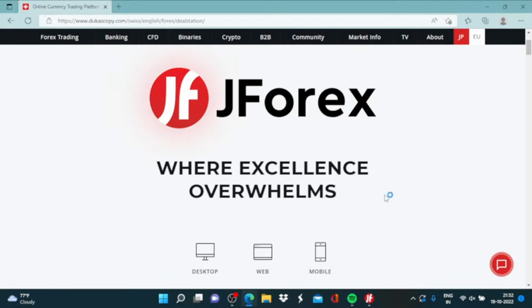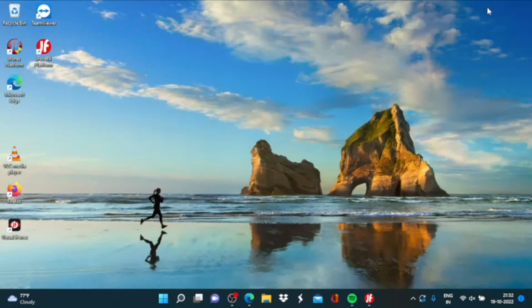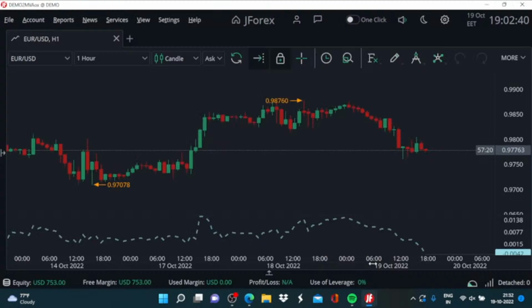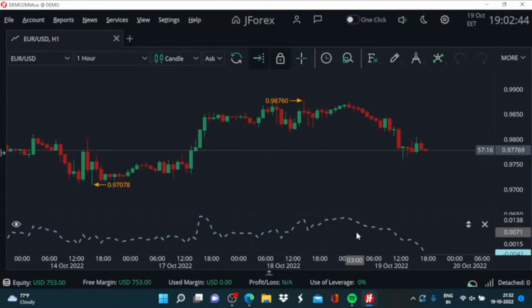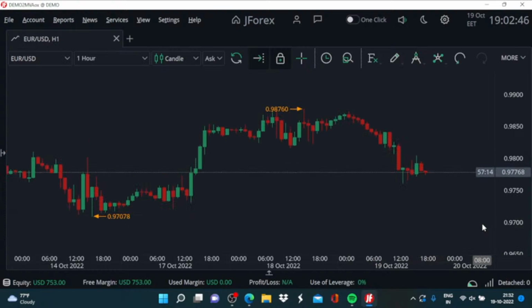So the indicator's name is Relative Strength Index, which is popularly known as RSI. This is a well-known indicator, and that's why I said if you have been in the market for some time, then definitely you might have heard about it. So let us now head to the JForex 4 platform, the newly released trading platform from Dukascopy Bank SA. This is the EUR/USD chart with the candle period defined at hourly time frame.